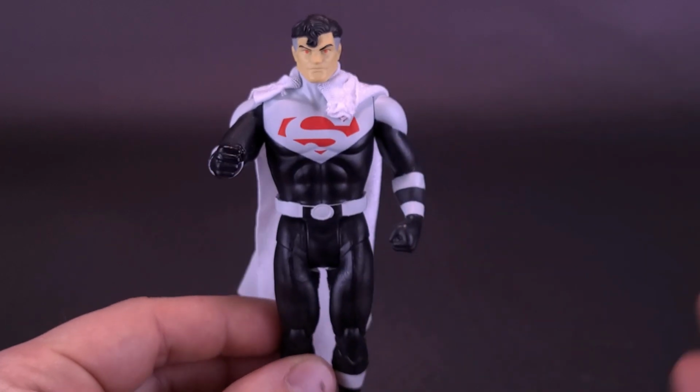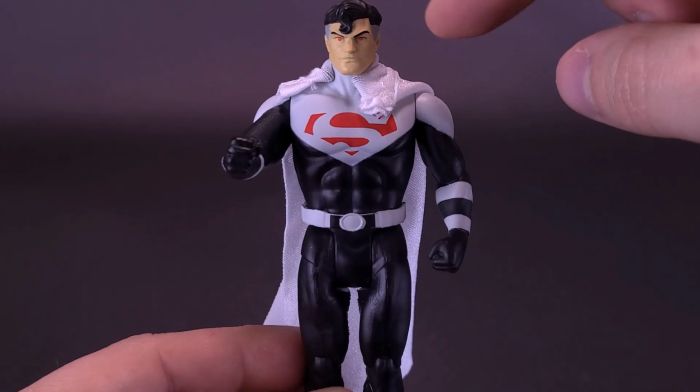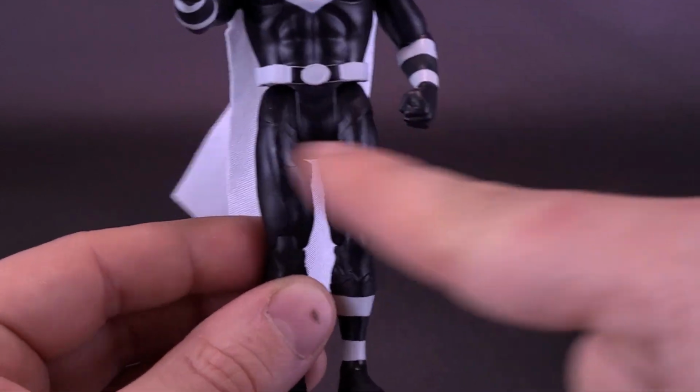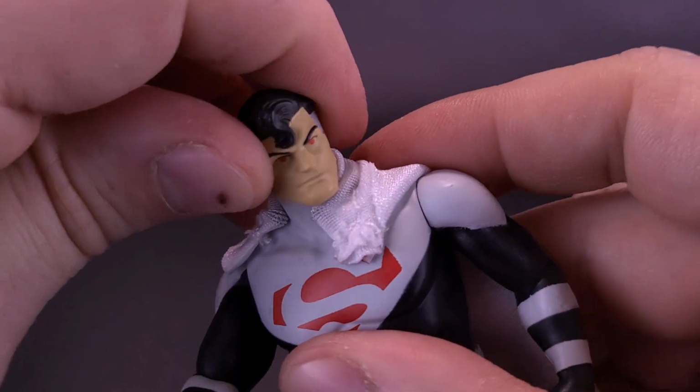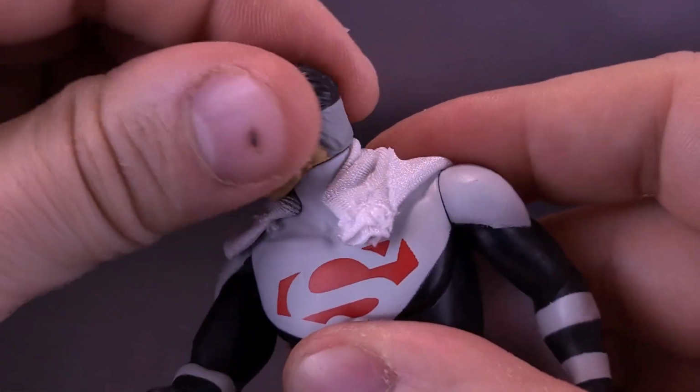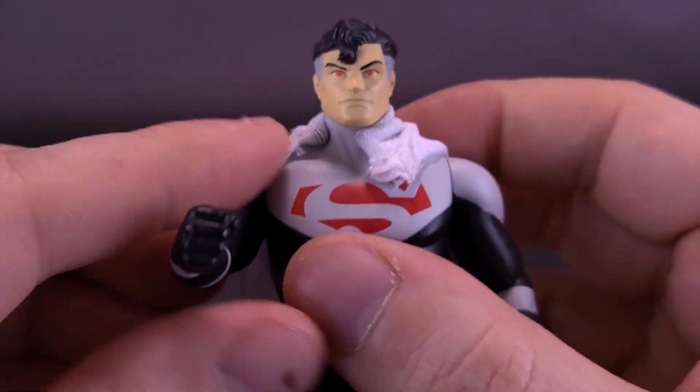The figure is going to be limited when it comes to posability, but that goes with the territory, of course, of Superpowers figures, that they only really have it in the head, the shoulders, the legs, the top of the legs at least, and the knees. Going through all of that again and actually showing you guys: Superman, Justice Lord's version, does have just a straight swivel on the head. So it only just rotates all the way around. That's as good as you're only going to get with this figure.